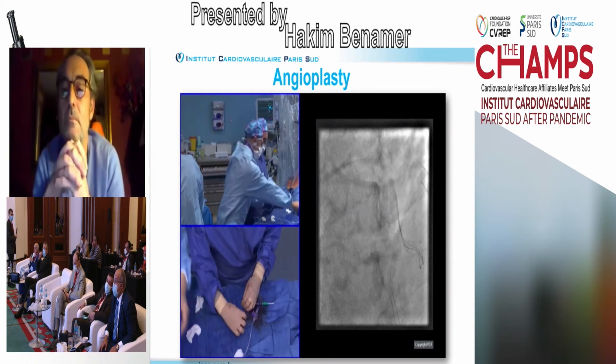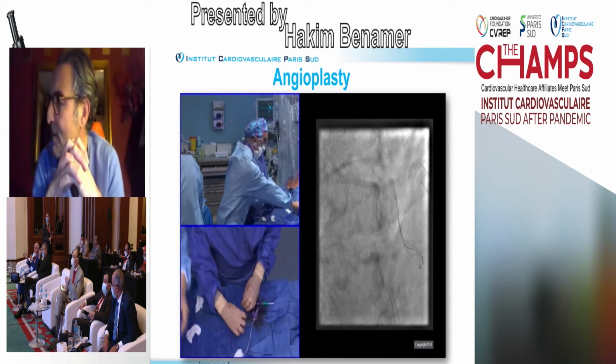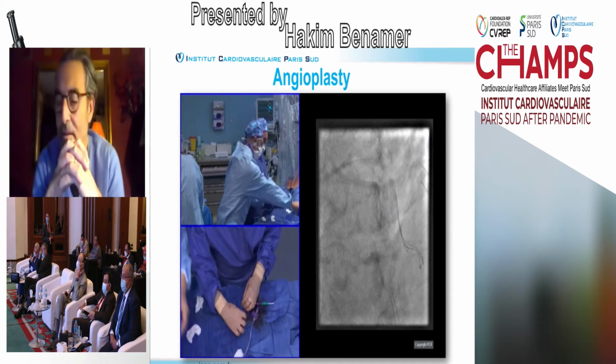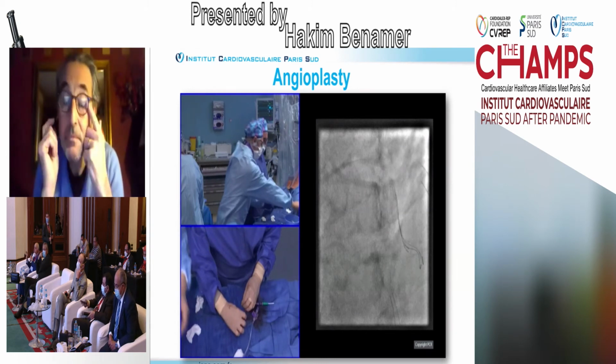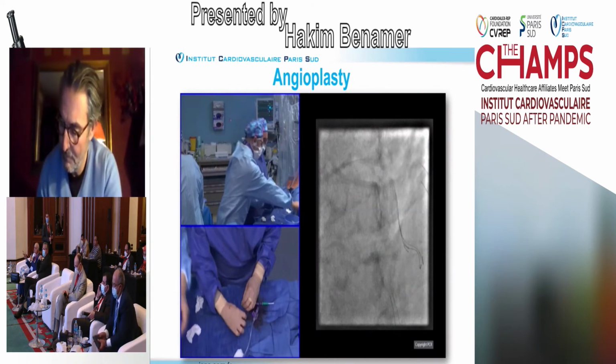Let's speak about the side branch wiring or rewiring. I know that Bernard is preparing this, but you have to discuss. For myself, I'm using a new wire, a third wire, to use distally, approximately only in DK crush.